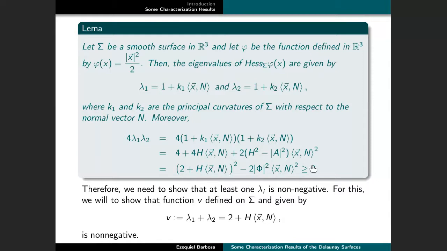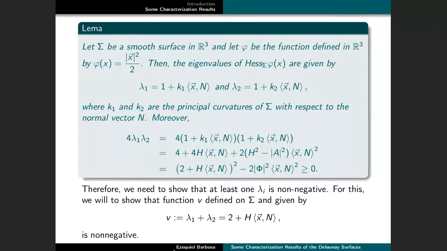And this expression here is greater than or equal to 0 because of the quadratic decayment condition of the curvature we are considering. So this gives us that the product of these two eigenvalues have the same sign. So if we prove that the sum of these two eigenvalues has a sign, then they have the same sign. If, for example, the sum is positive, at least one of these numbers should be positive, and then both of the numbers are positive.